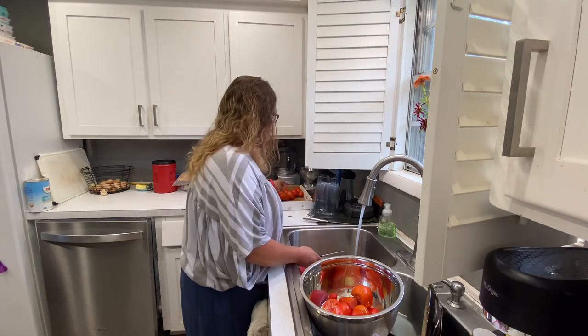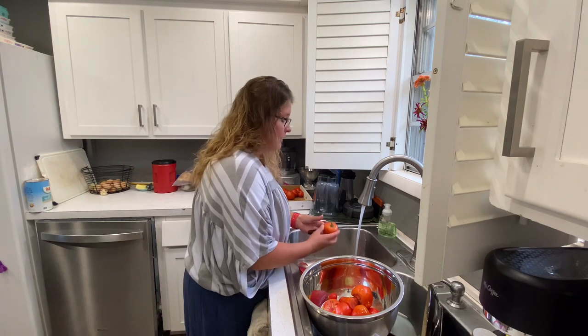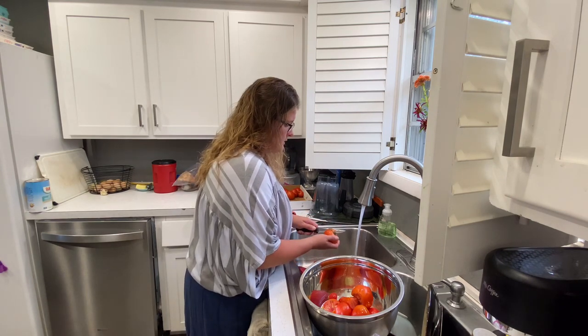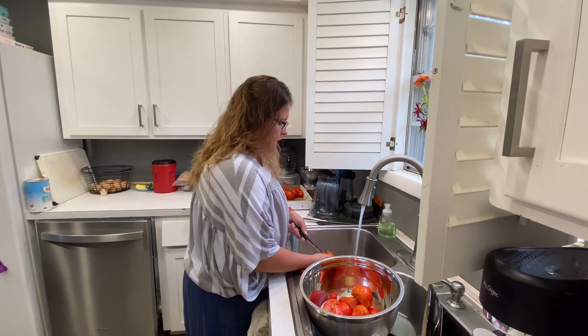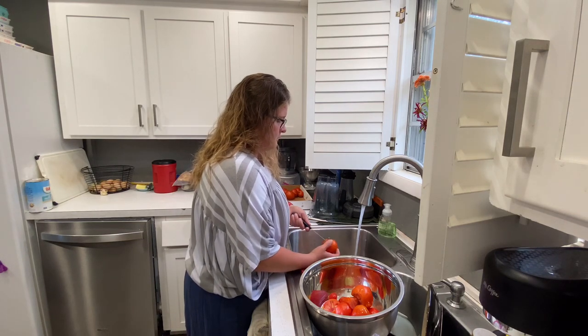Anything that you do not want to eat fresh, if you would not eat it off of a plate right now as you're cutting it off the fruit, do not put it in your jars and can it.